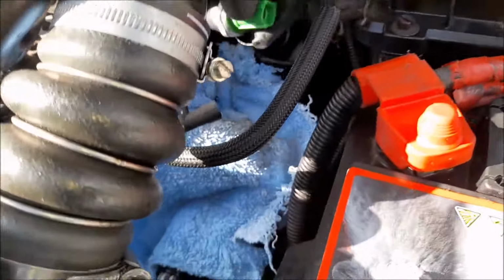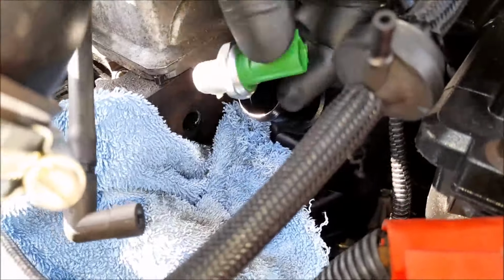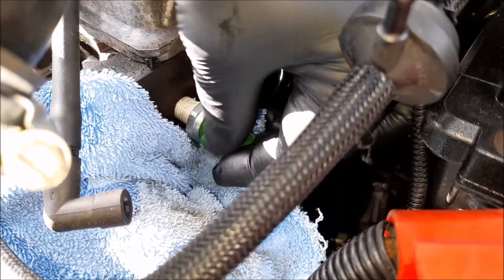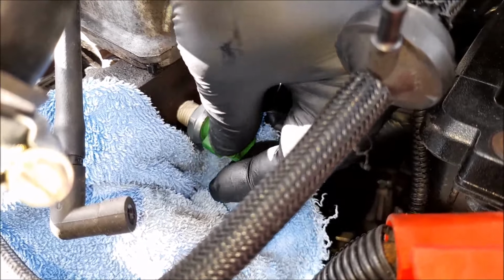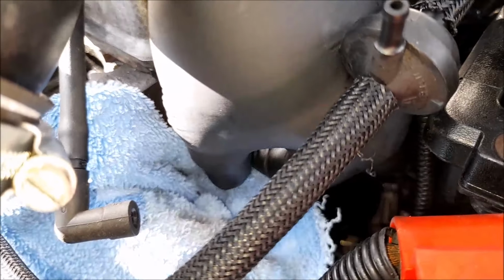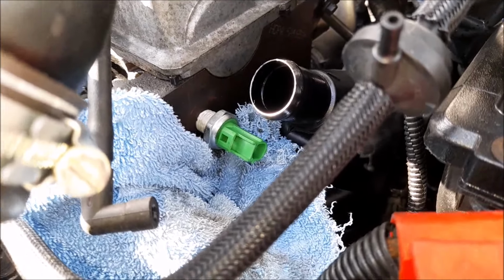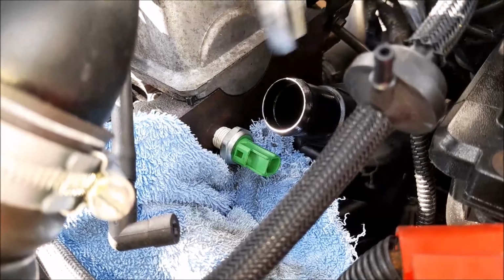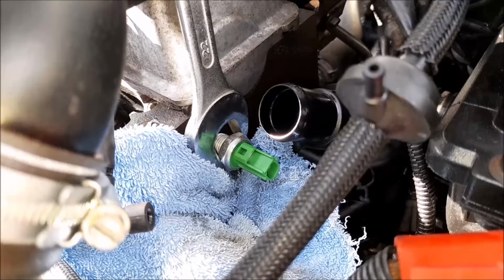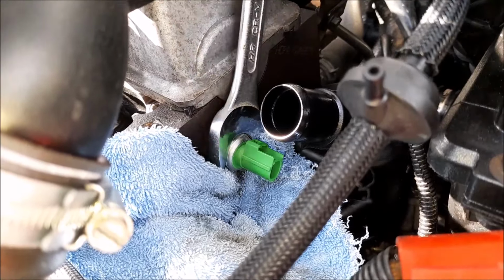Right, let me try and wind this in. You're winding me up. Let's try and wind that in there to start with. Beautiful. That's beautiful. Now, you haven't got to really spanner this up to any sort of torque as such, just so long as it feels tight. That's it, end of story.